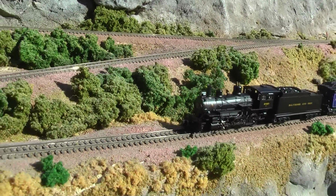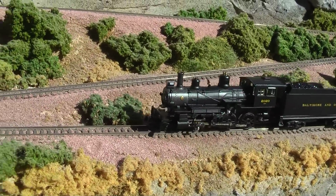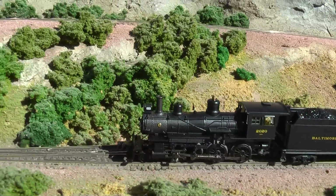Yeah, it runs so much better than the other one. And it's a lot quieter, too, we noticed. And it can even make it up the hill. That's a bonus.